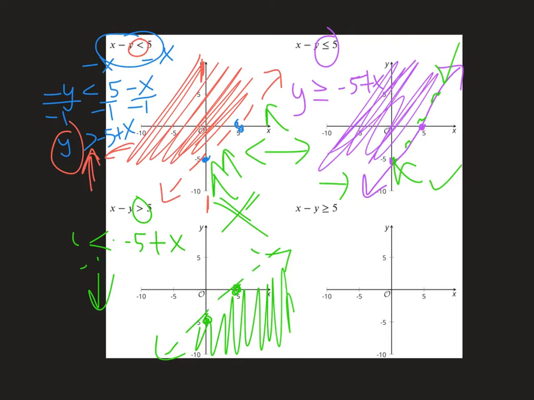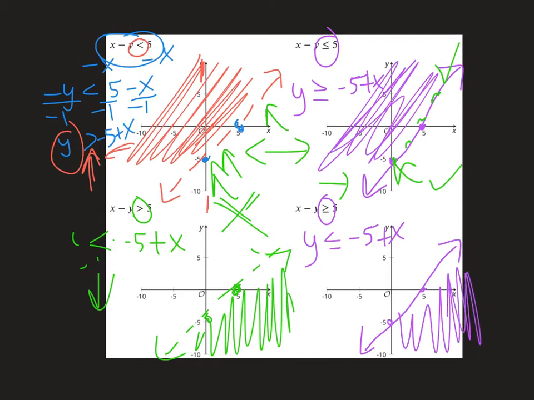So let's make that a dotted line. Now, I go back over to my last one. I'm going to connect my dots. Solid line because I see one. Y is over here, -5 plus x over here. I'm going to flip-flop that sign, I know, because at some point I had to divide by -1. Boom, boom. The y's are less than down here.